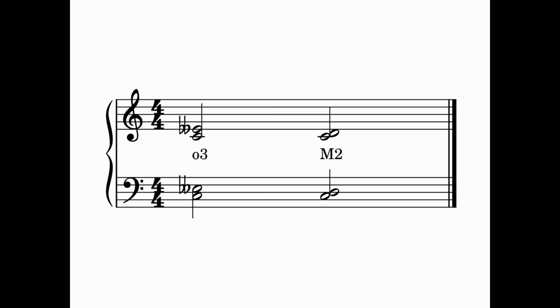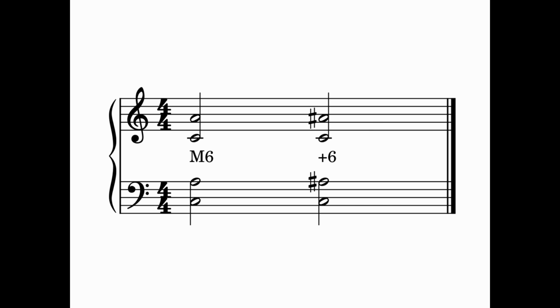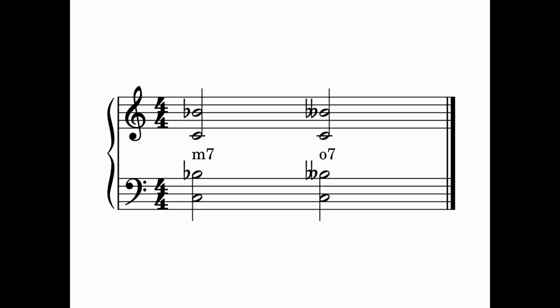Remember that although E double flat and D natural are the same sounding note, since C and E are written 1 line apart, they are called a third. C natural and D natural would be a second, since they are 1 space apart. This concept applies to the rest of the major and minor intervals. C to A natural is a major sixth, but C to A sharp is an augmented sixth. On the other hand, C to B flat is a minor seventh, but C to B double flat is a diminished seventh. This naming system applies not only for intervals going upwards, but downwards as well.